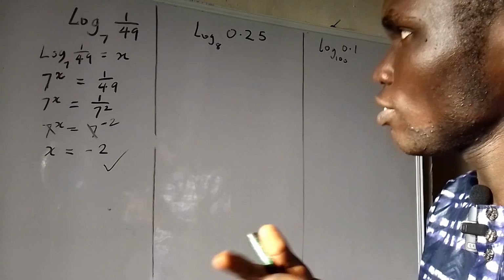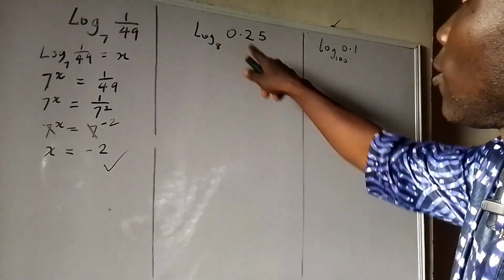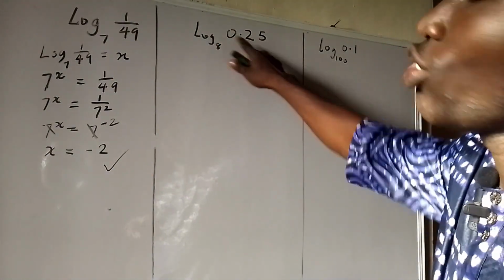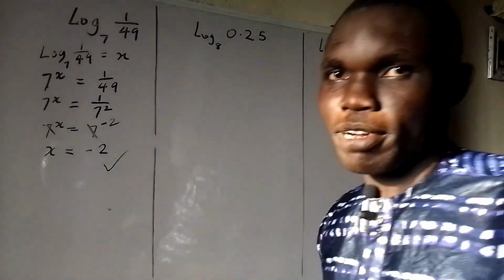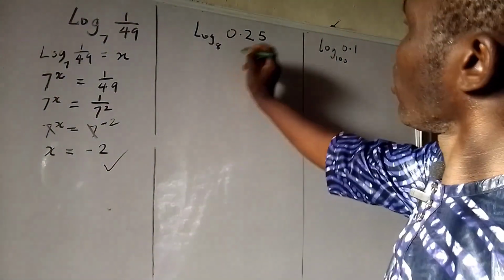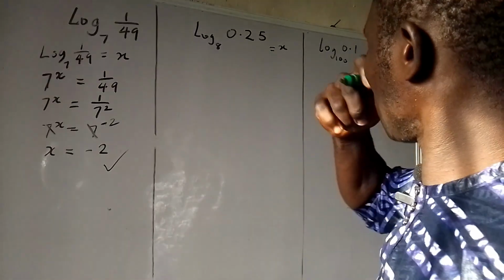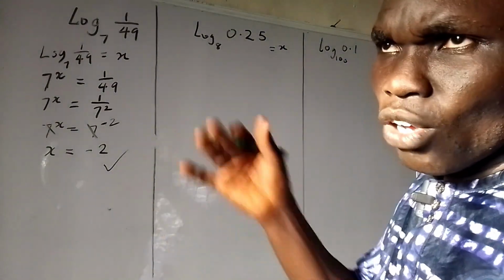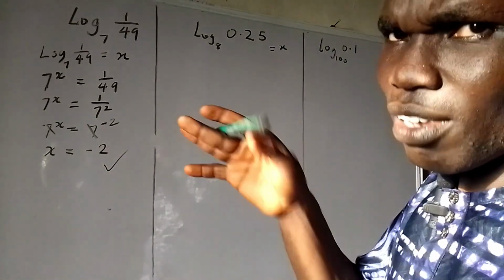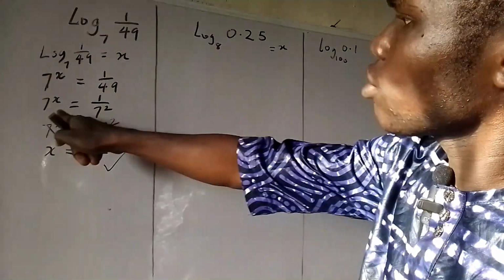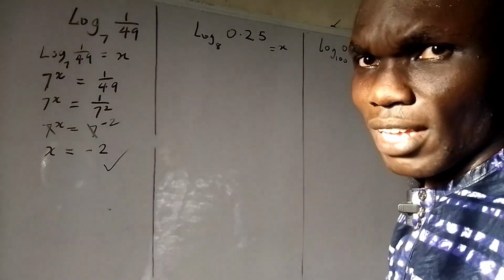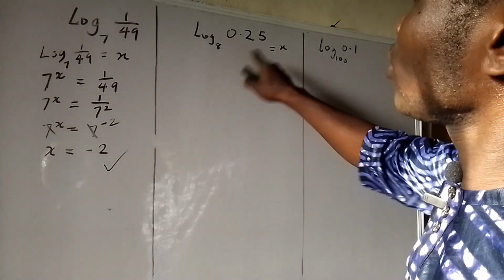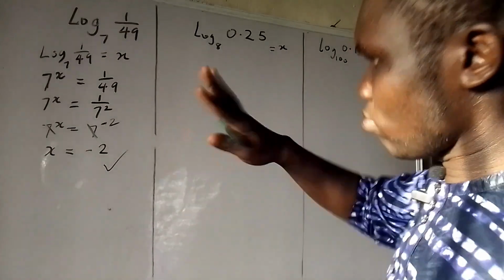I also use the method I used before, but I will first of all change this to a fraction. I have my reason. Watch. So let me change this to a fraction so that I can have the same base. I want to have the same base after changing to index form, so that I can cancel out the way I did here. You see what I did there. So what will I do? Let me first of all change it to index form.